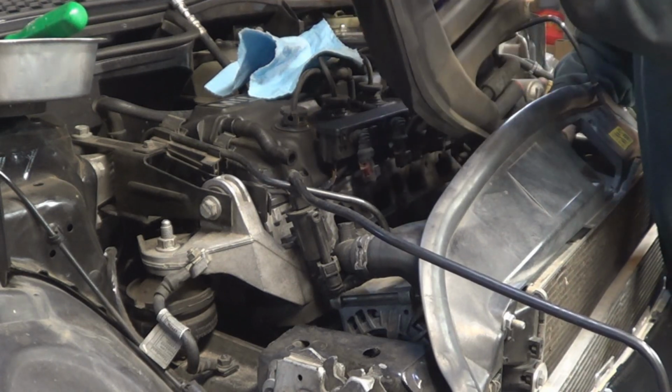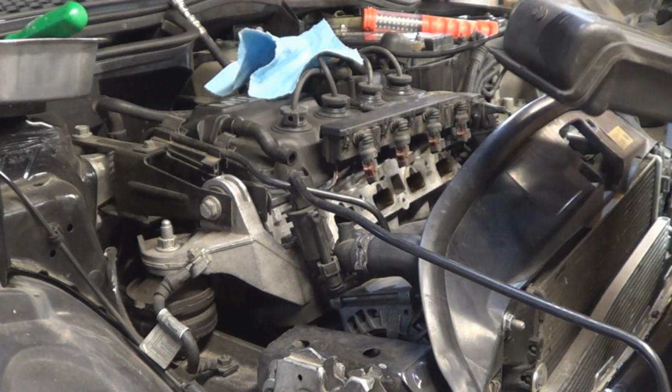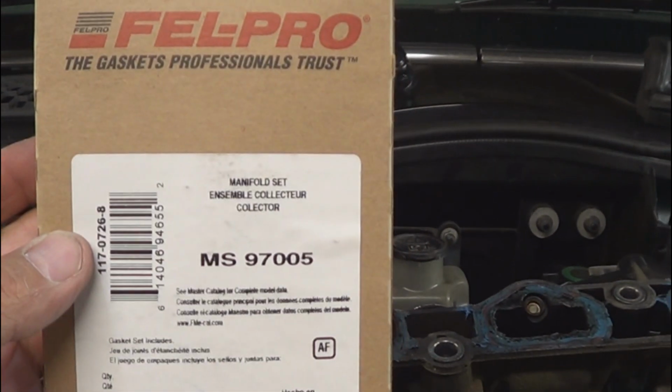Guide it out gently. I noticed when I removed the manifold that the previous owner put silicone. Don't do that, okay? Just install new gaskets when you install it back on. If you need the part number, here it is.